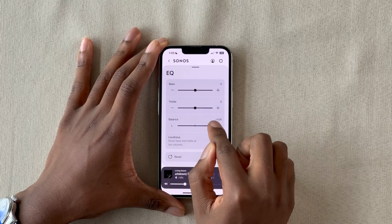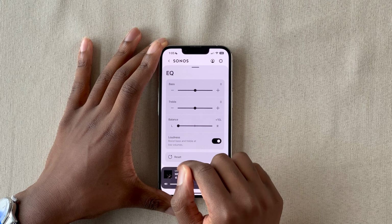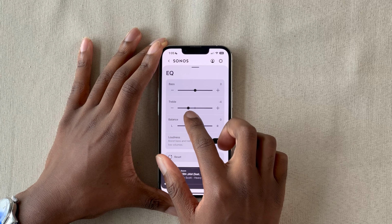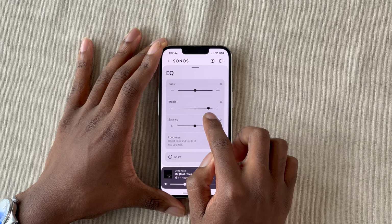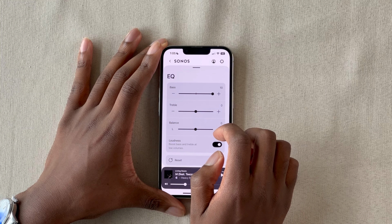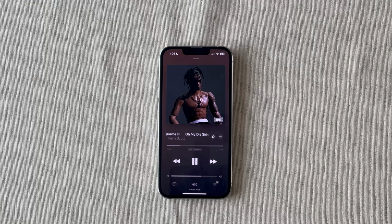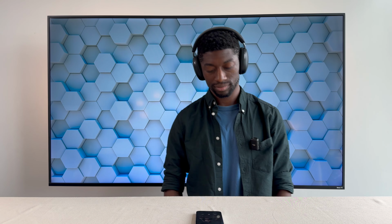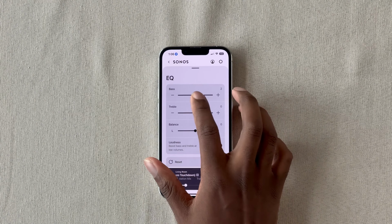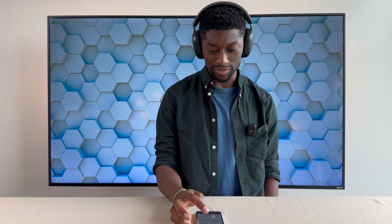So everything's on the right side. Everything's on the left side. Sounds much more muddy. More clear mids and highs. I need a Travis song for bass. Not bad, not bad. Not bad. I'll leave it there. I'll have comments later on.